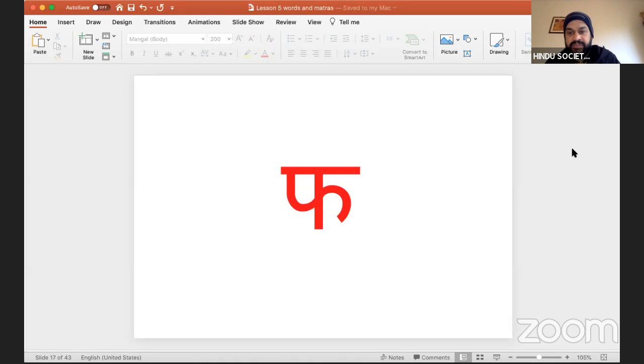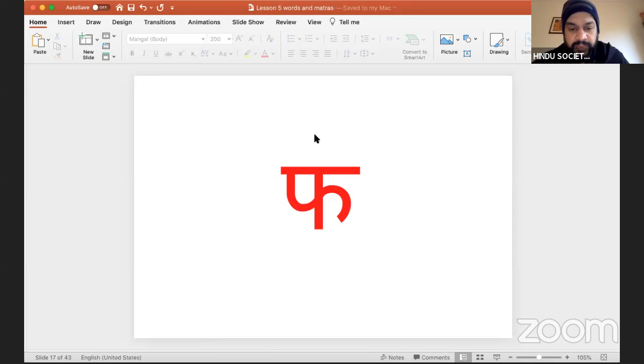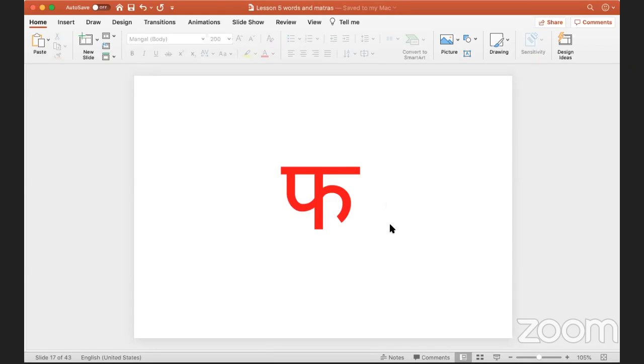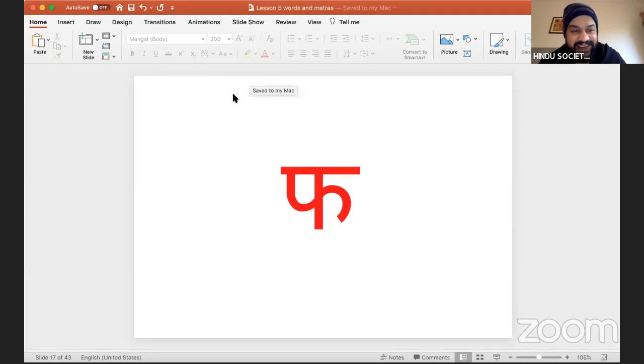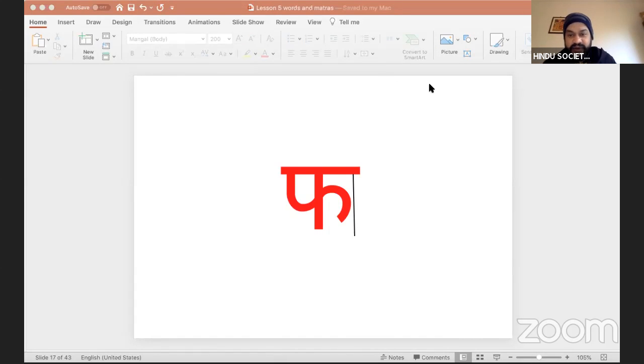I see Anand Sadashivji. That's P. Fantastic. Pa. And if I put a dot on top, what does it become? Pum. And 2 dots on the side. Paha. Fantastic. And I'm going to ask you one more question on this. If I put a line next to it, what should it become? It becomes Pa. Very good. Fantastic. So that's the thing that we are going to learn today. But I just thought I'll ask you. That's right. So thank you for that. We will move on to the next one.